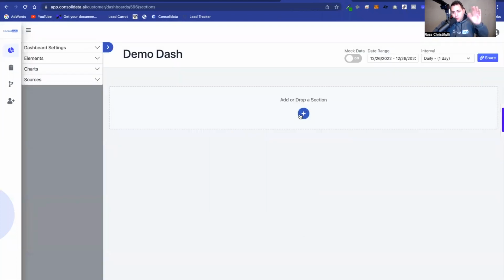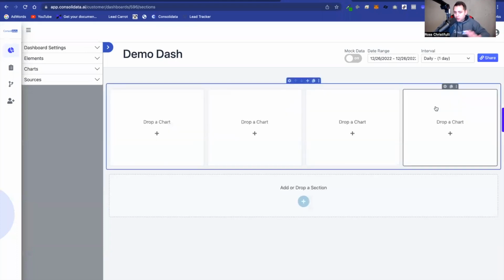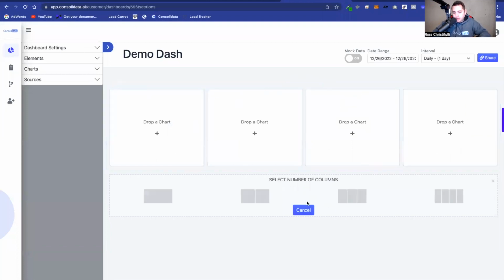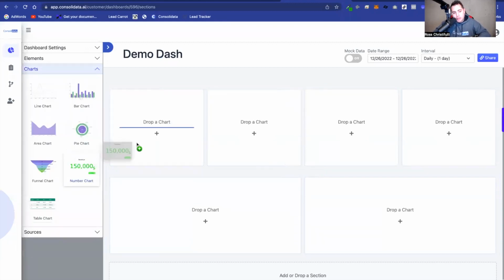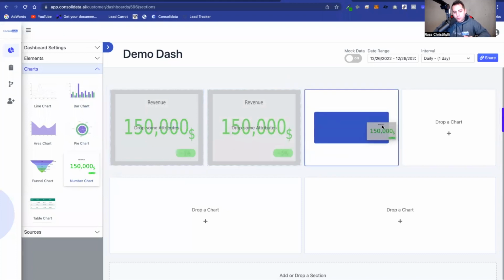So here we are. It looks almost like Elementor. That's where we kind of designed it to where it looks like a drag and drop funnel builder. And we're going to go ahead and choose some chart types. So let's go ahead and just drag a little bit of a layout. And then we click on this. And now we need to drag what kind of charts we want to use.